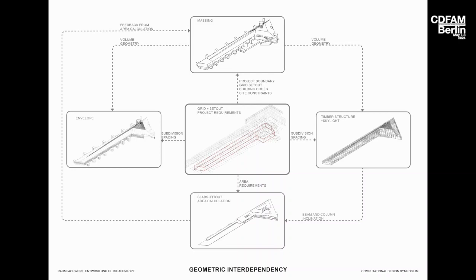And the area is like a hard factor, which we need to have a good control over. So if we change the massing, we change the area, we change a certain aspect of the project. So this needs to go back as a feedback into our overall design process. So you see that because we have a complex overall geometry, all the other related parts are also complex, and they need also computational design tools and workflows in order to design them and get a control over them.